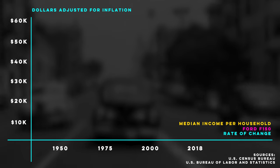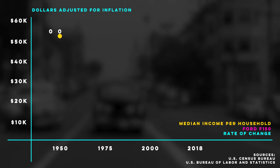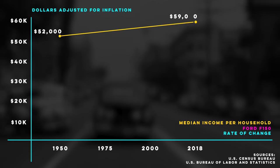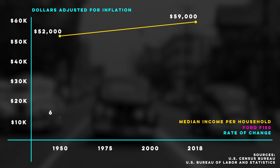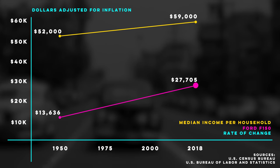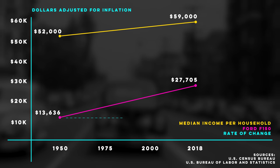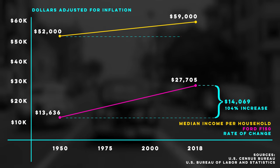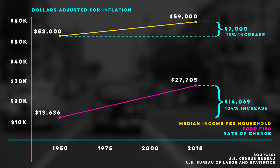Okay, that's great — new cars are an awesome value compared to what your great-grandpa was driving. But I still can't afford one. Well, neither can I. But why not? In 1950, the median income adjusted for inflation was $52,000 per household. Today the median income is $59,000. Looking at the median income next to the price of the F-150 from 1950 to now, the price of a pickup has increased by $14,069 — that outpaces the median income by a factor of two.